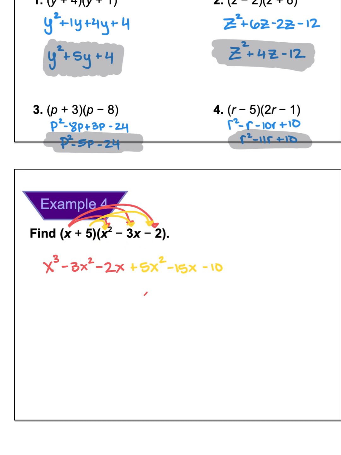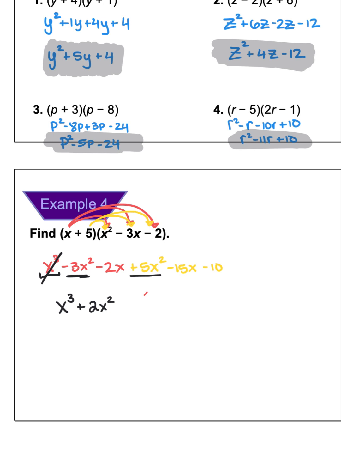The last step that we have is we want to now combine any like terms. So we go through and we take a look and we say, okay, is there any other x cubes, x to the third powers? Nope. So x to the third power is just by itself. Then I look to say, okay, here's a negative 3x squared. Is there any other x squareds that I can combine this with? And sure enough, there's a positive 5x squared right here. So negative 3x squared plus 5x squared. Negative 3 plus 5 is positive 2. So we get positive 2x squared.